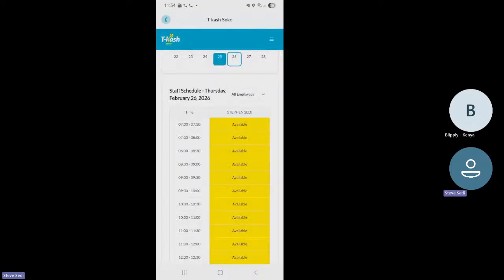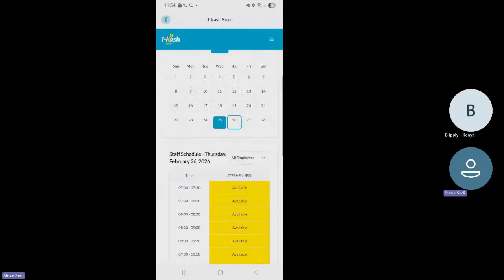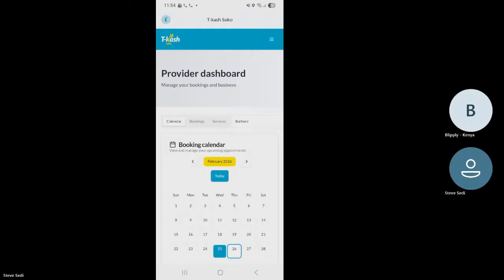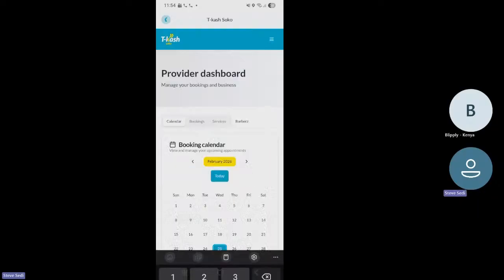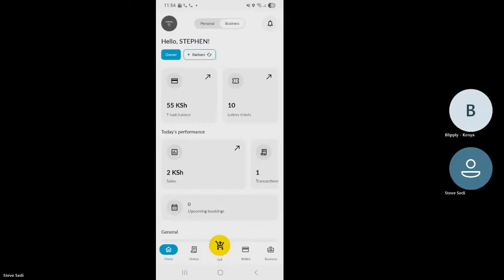Now let me take you through it. You as a merchant, you want to create a booking. Maybe I've called you to tell you that I'll be visiting your shop tomorrow because I want a haircut. So you have to book it for me so that no other client can book it. So you simply come here. Let me go back. You simply come to the upcoming bookings. You select there.